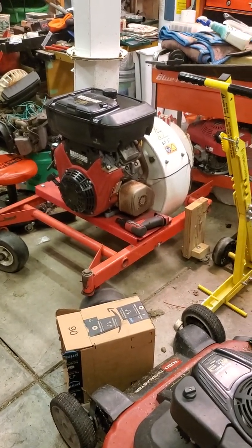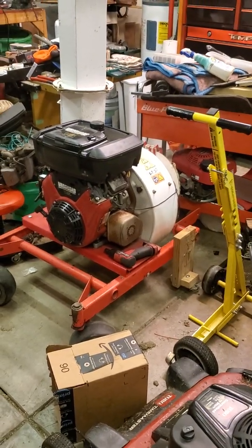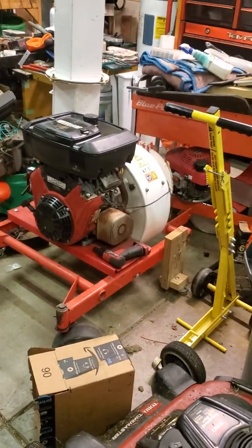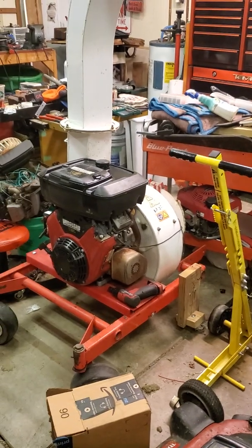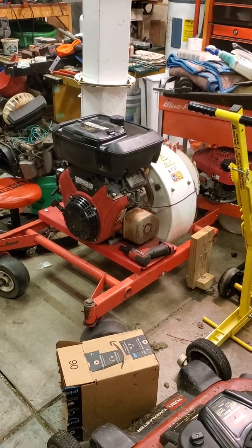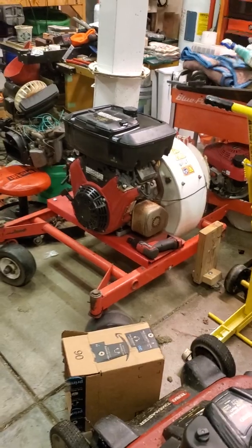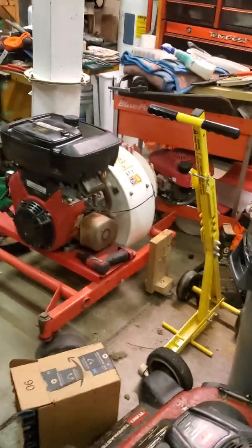But anyway, if you can find one of these things, that is definitely one of the ones that I would go for, experience wise. There's another couple brands that I can think of. It doesn't seem like there's a whole lot of these. There's Billy Goat, there's Little Wonder, and that's about the two that I can think of. I know there's a few other ones running around, like White Wabang. I think they have a larger one, but anyway, that's just food for thought. If you see one of these, grab it.